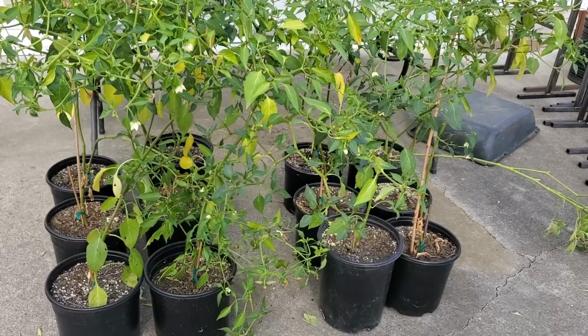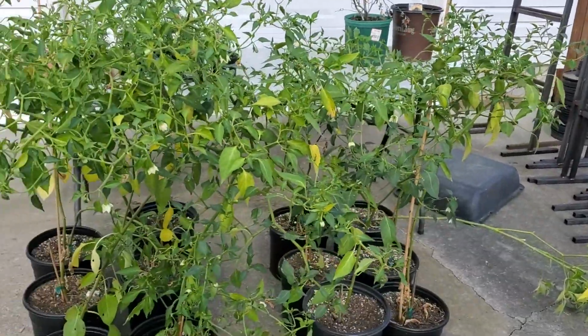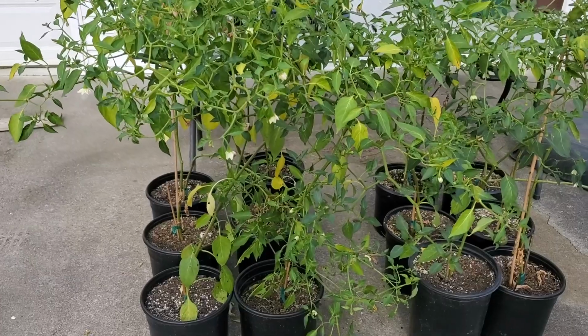So anyway, that's what we got going on, and I'm going to get this uploaded to my YouTube. And when I put the racks in the greenhouse, there's some of the racks right there that I just had made for me so I can put more plants in the greenhouse. When I get the rack set up, I'll do a little video and show you all the racks and stuff, okay?